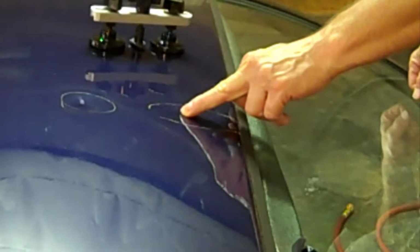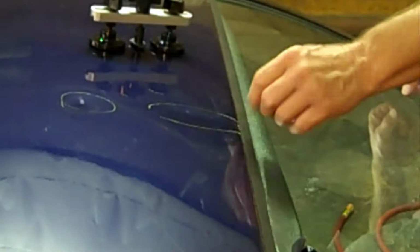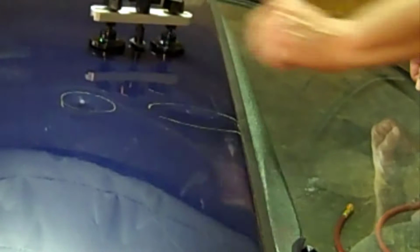I'll grind to the metal here. I have a stud welder. It'll put a little stud on here and I can just pull it with a puller. This one may be the same way. It's kind of severe, but we'll see.